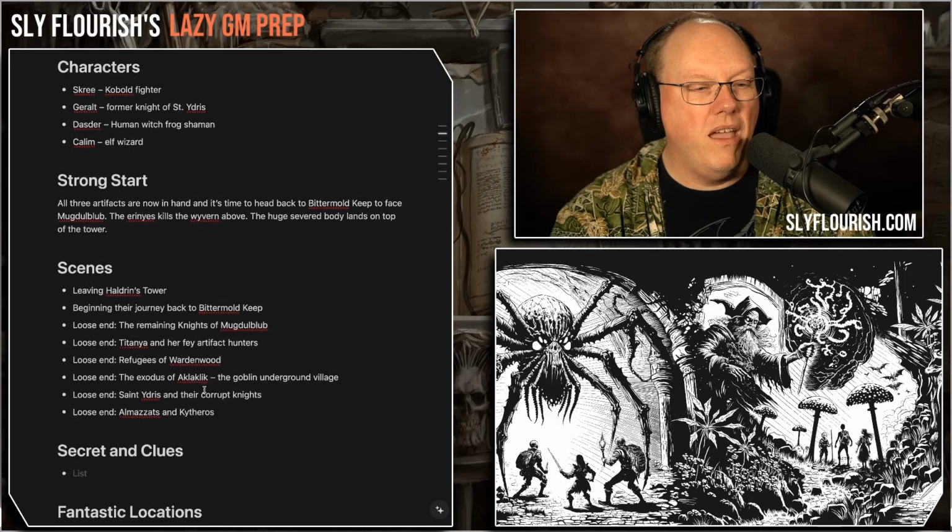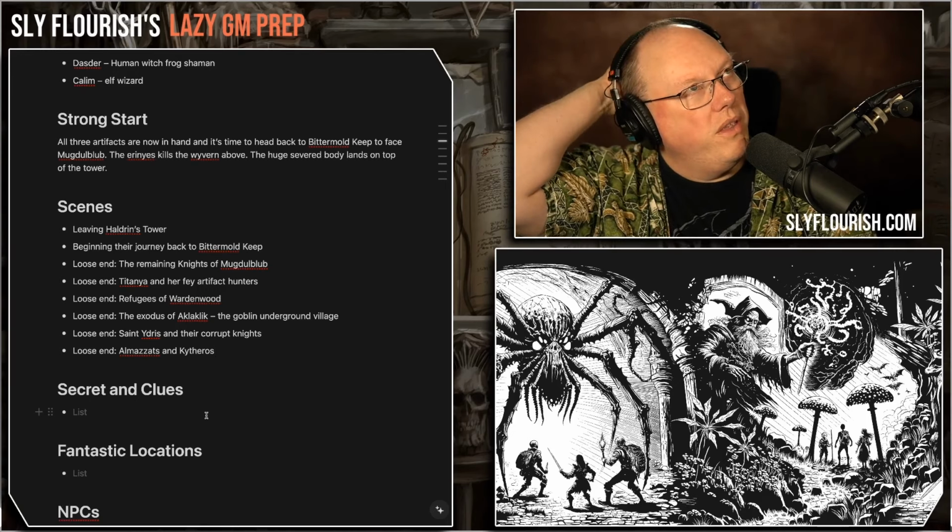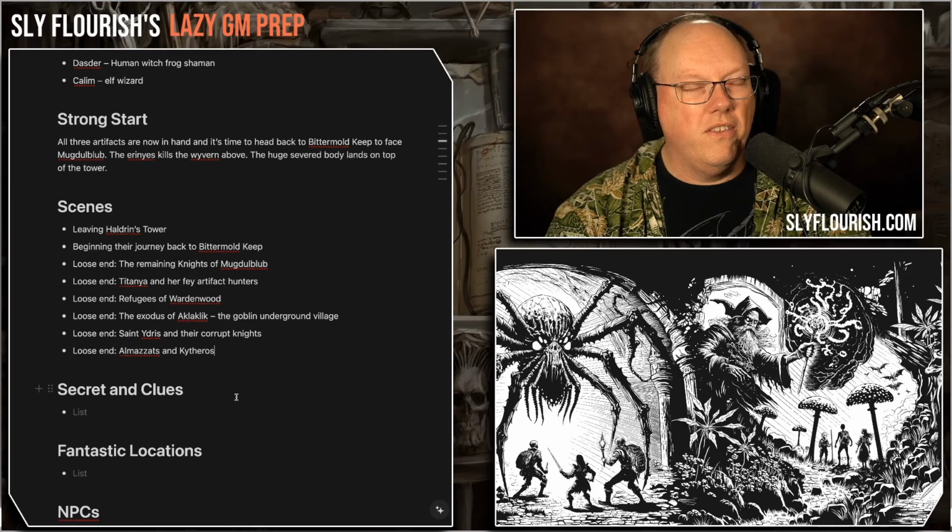So there's a few different loose ends here, and I think we can almost turn these into random encounters along the way and decide which ones happen here. So we can fill this out. One of the tricks I have is it's a travel. Today is basically like a travel adventure.